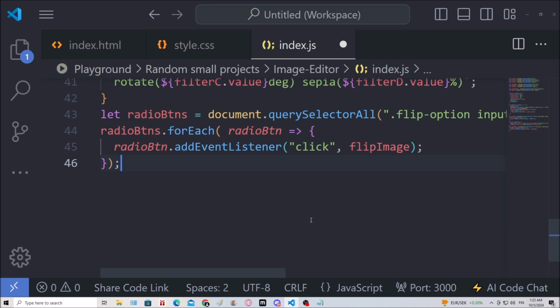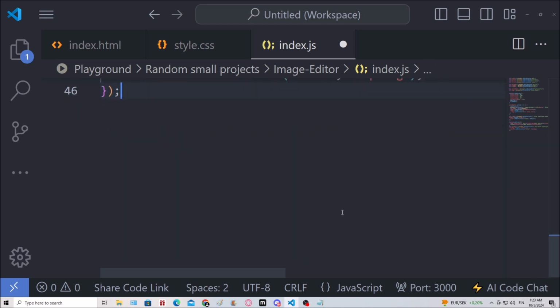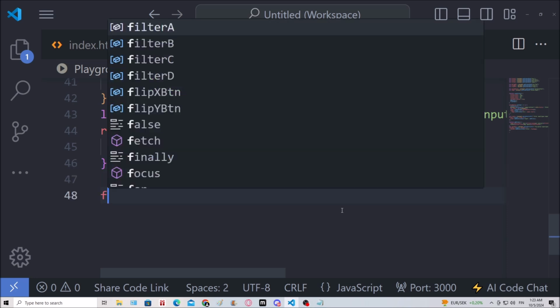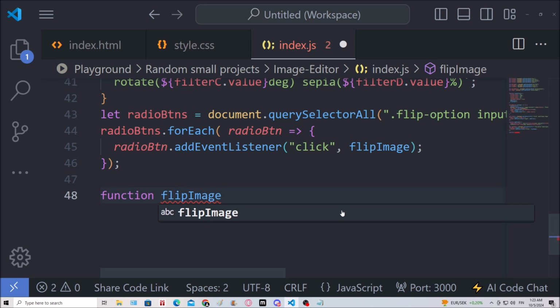Then we've got to create the function flipImage, which is here. So let's create a function flipImage, brackets, curly brackets.